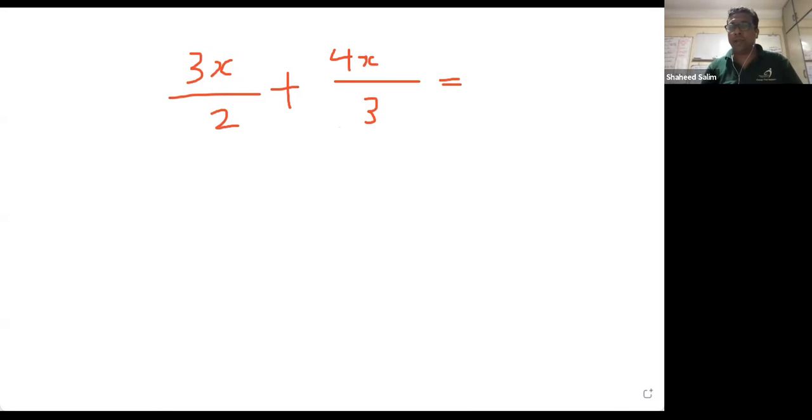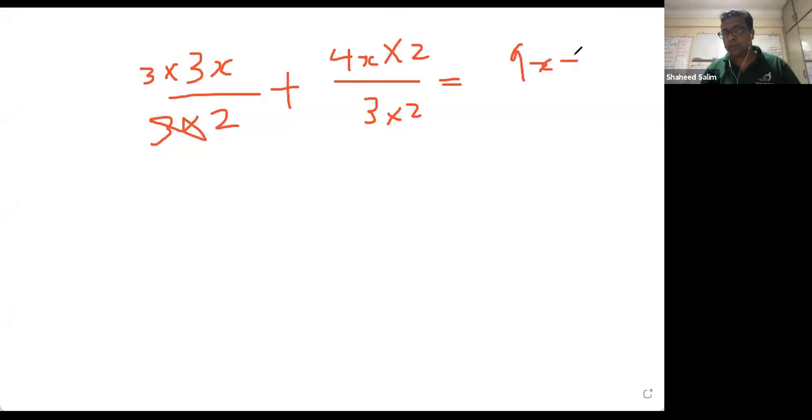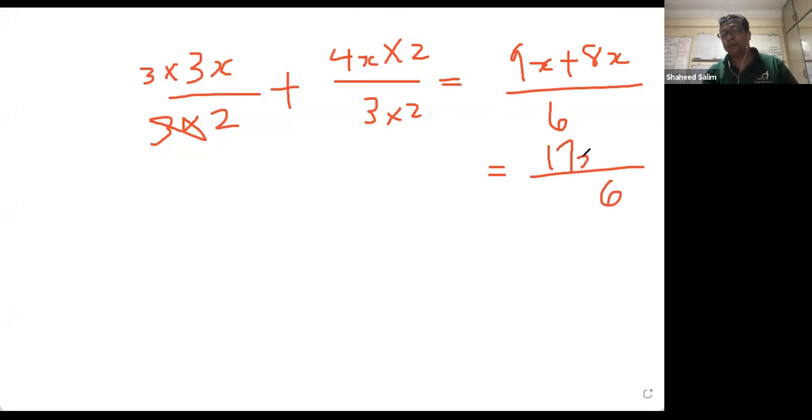Okay, come, Ryan, let's check whether you're right or not. Here we go. This one you times by 3. Hey, wow. You times by 3. Why is it running? This one you times by 2. Times by 2. 3 times 3, 9x. 4 times 2, 8x. You don't get 18x, Ryan. And you don't get 8. Where do you get 8 from? 3 times 2, 6. Ryan, you get 17x over 6.